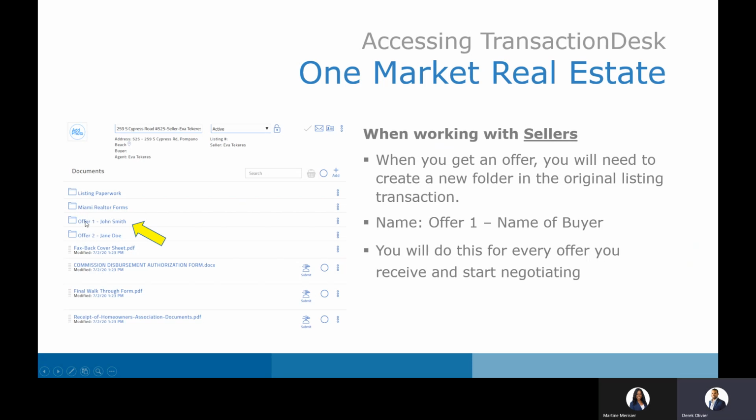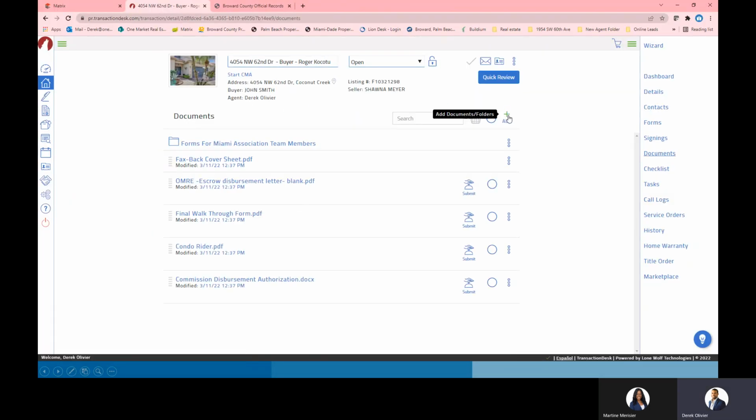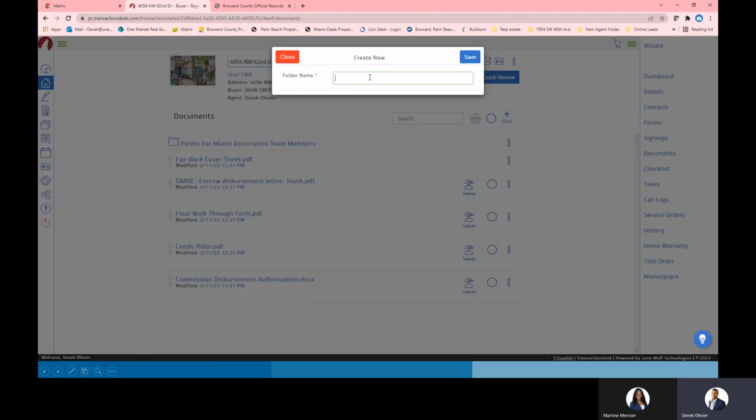So offer one, offer two. Let's say offer one came in, and then they fell out of contract. Then you delete the stuff from the software. Then offer two comes in, and what we can do is save all the documentation from offer one in this folder here. The folders are held in the document section, right? So in documents over here, Monica will actually do a lot of this for you, where she would add a new folder, and this is the offer one folder. And you'd go ahead and save it.